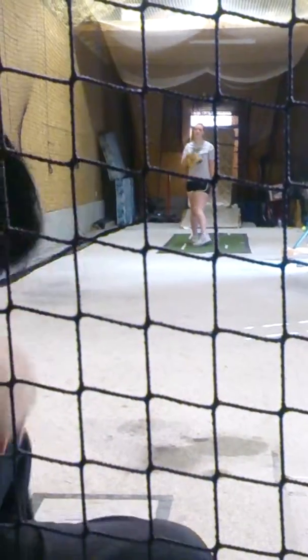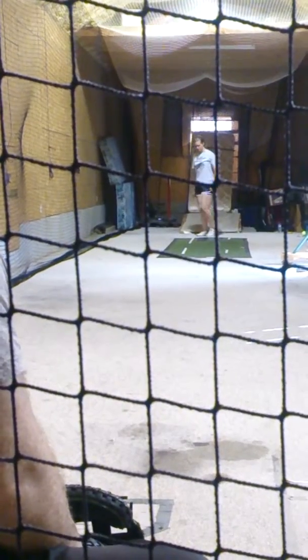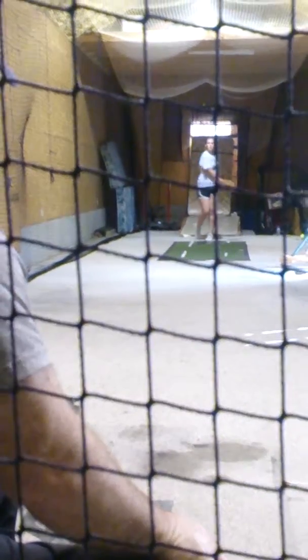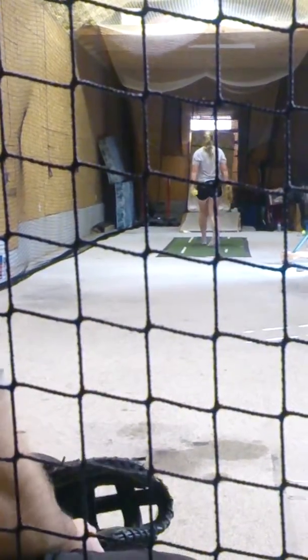That's better. 23. There's your best one. It was nice. Close to your hip, good velocity, good snap. 14. Spin looks a lot better today.